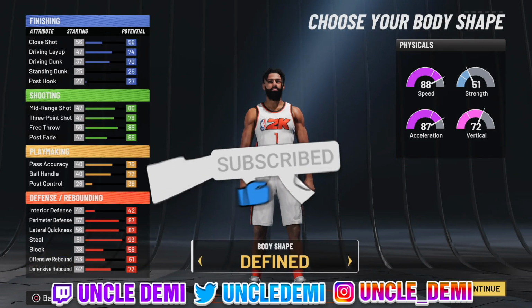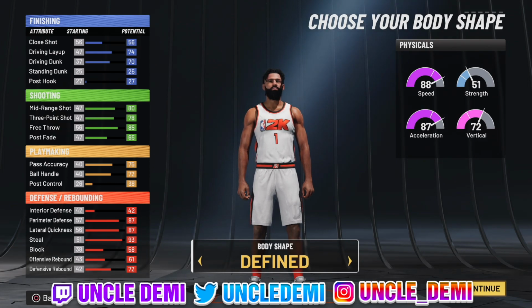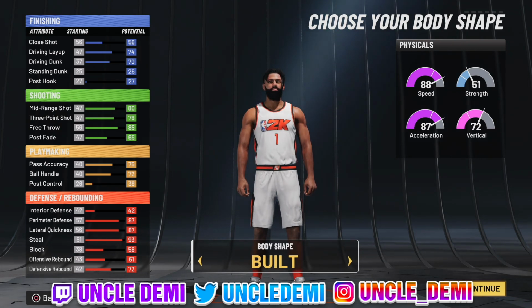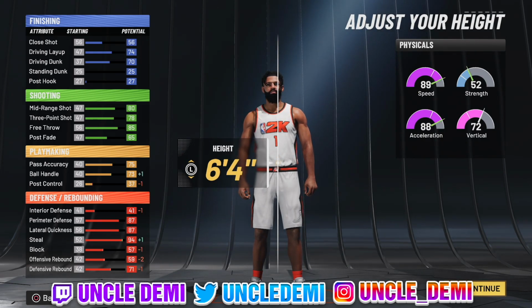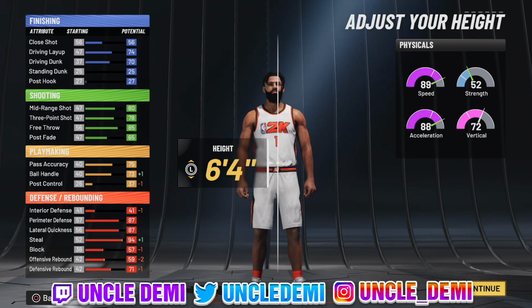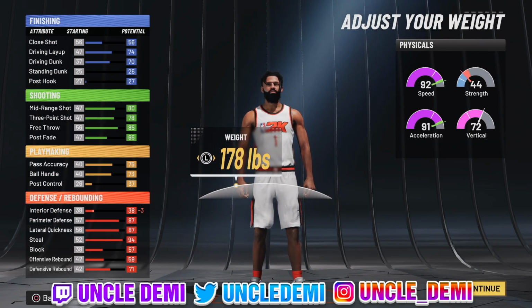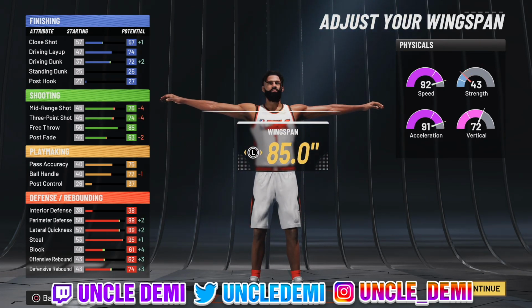You have those 9 playmaking. Those 9 playmaking should definitely go to Glue Hands, Bail Out, and of course, Bullet Passer, all right? And then on body type, you want to go built. Drop it down to 6'4". As you know, most of these guards are going to be somewhere between 5'11" to 6 feet, 6'1". They're really short, so you kind of want to drop this 1 inch. And then with your weight, you want to go down to 178 pounds. And then, of course, with all locks, you have to max out your wingspan.